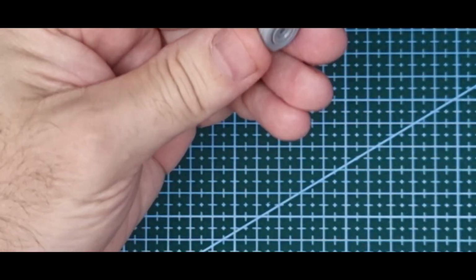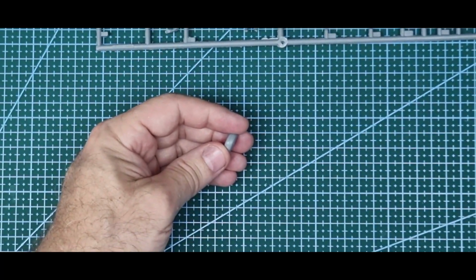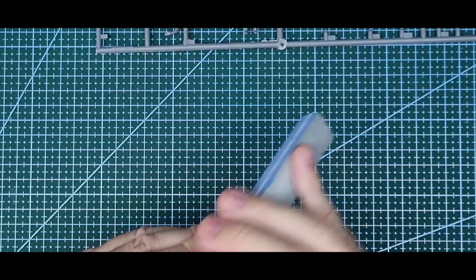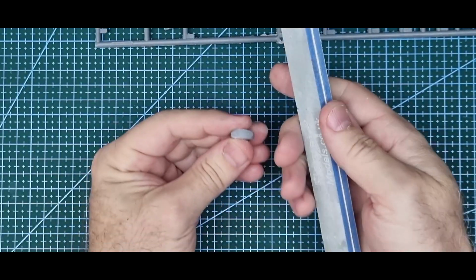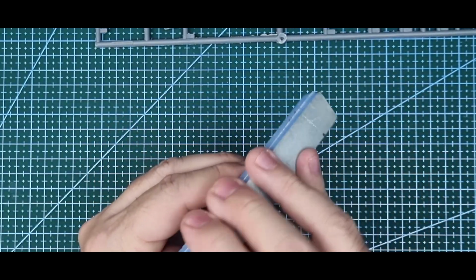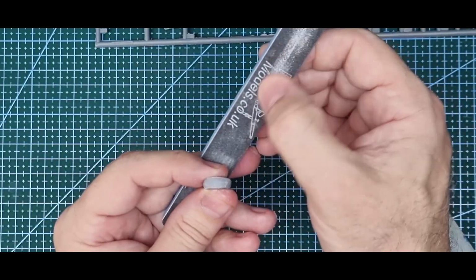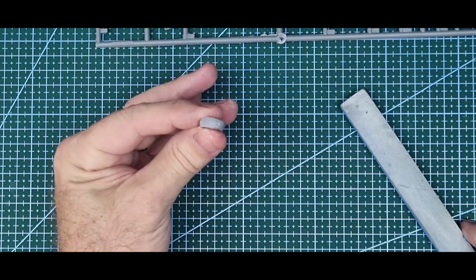Wheels, so the wheels have got heavy flash. Just cleaning up with a sanding sponge. The sponge will curve to the contour of the wheel, whereas if you used a flat one, it would flatten your wheel, obviously.